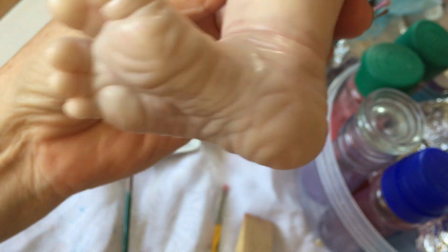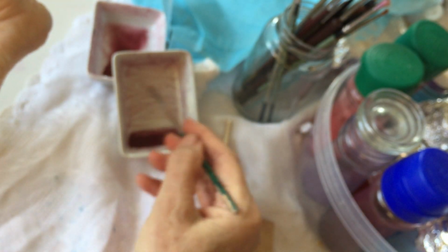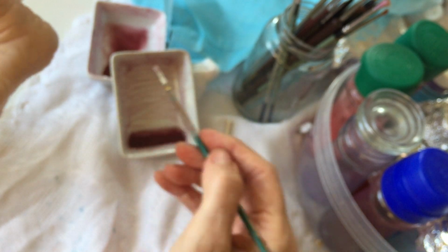Yeah, but you see how many different little creases. I've never had a kit like that with so many creases. And yesterday I thought to myself, oh no, I'm stopping it now. I am so tired.